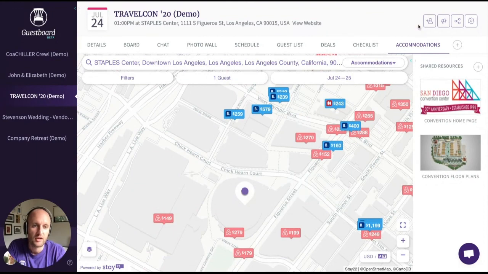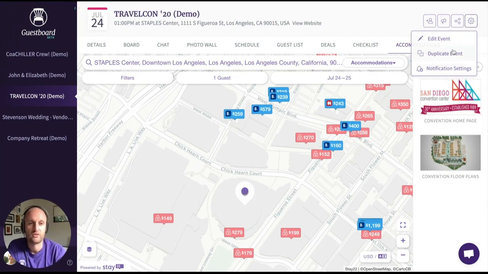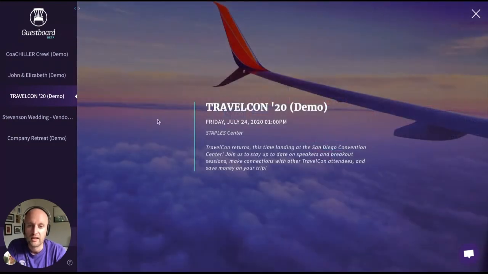Up here in the upper right menu, you'll see obviously you can send more invitations and grow your event. You can make an announcement to your guest list. You can promote your event. And if you click Edit Event Preferences, you can edit the details, you can duplicate your event, and adjust your notification settings. Lastly, if you ever want to just take a quick glance at your splash invitation, you can click up here and see a nice, beautiful photo background that is similar to what we send for your initial invitations via email.